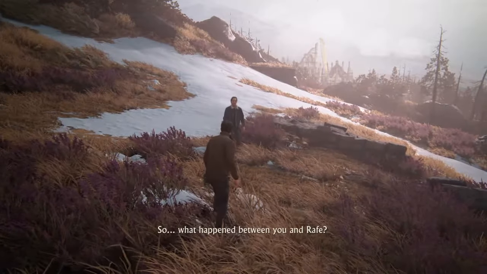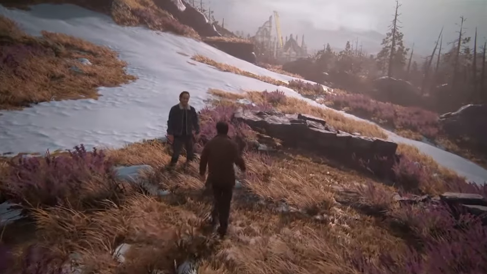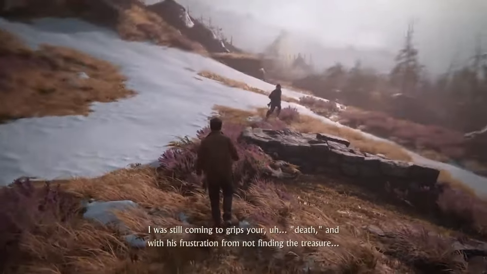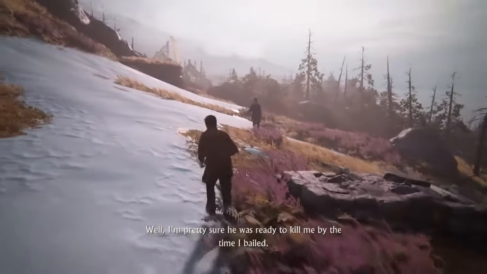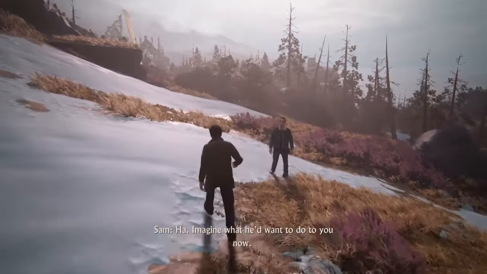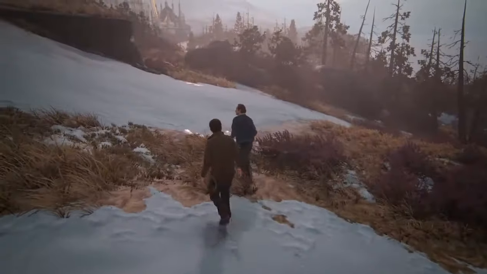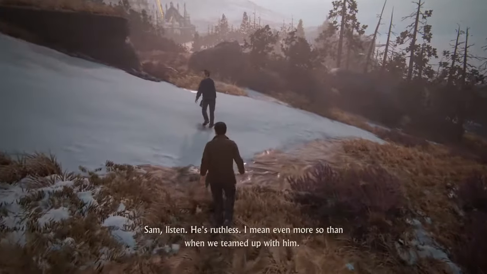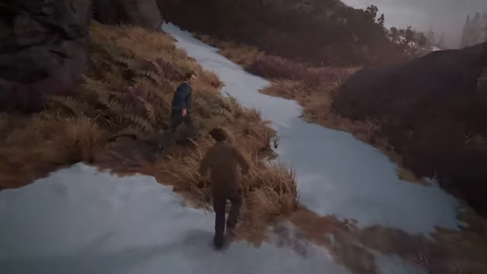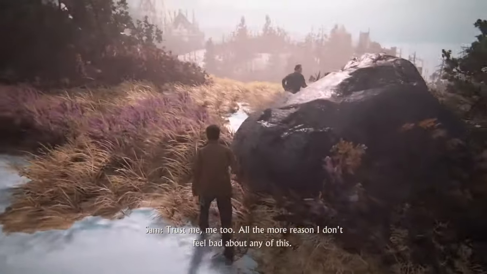What happened to you? I couldn't deal with him. I'm pretty sure he had enough of me. I'm still coming to grips with him. Dead. With his frustration and my treasure. I'm pretty sure he was ready to kill me by the time I bailed. Imagine what he wanted to do now. Try not to. Sam, listen. He's ruthless. Even more so than when we teamed up. I've heard stories. Trust me, me too.